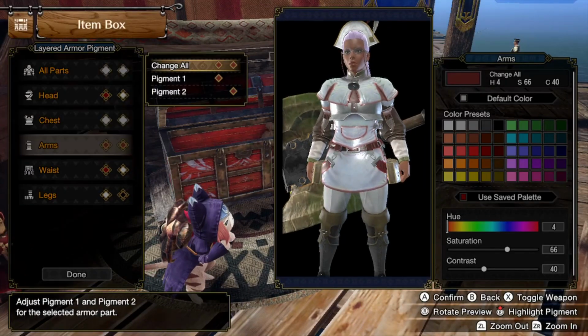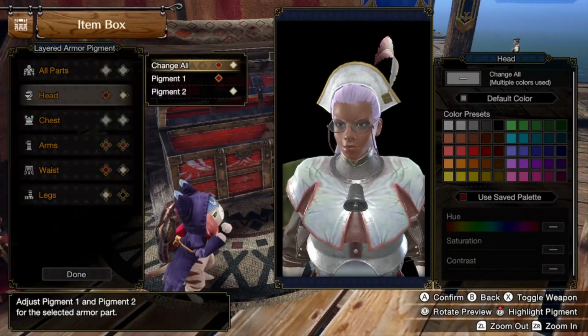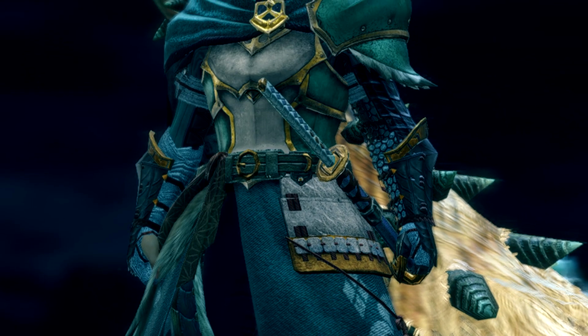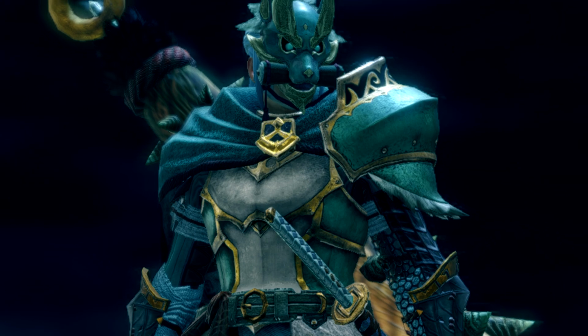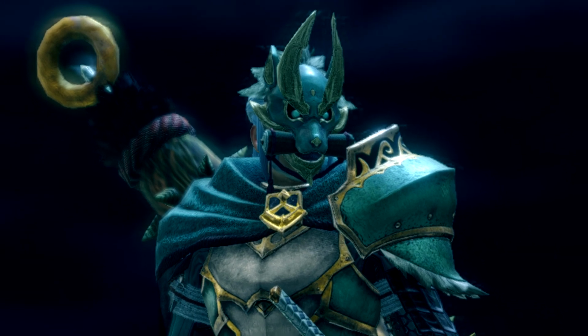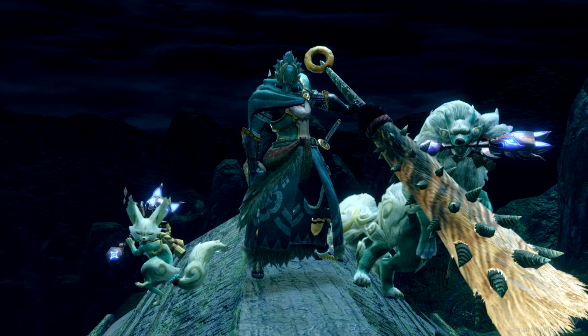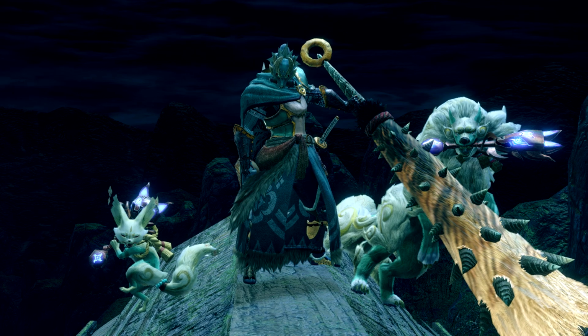Going in at number 4 then. Well, this is a submission with actual lore behind it. The spirit of a dead Zinogre who died in a cruel way, possessing an unwitting hunter. It is watched over by a pair of Shikigami attendants. Yes, this is Zinogami by Lucent, and I really am impressed with this.